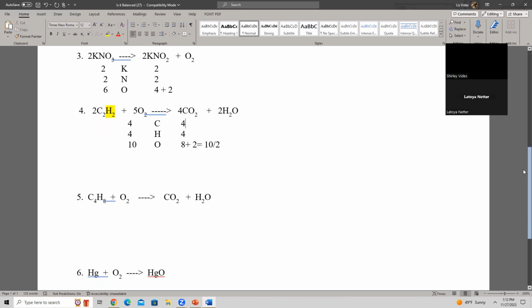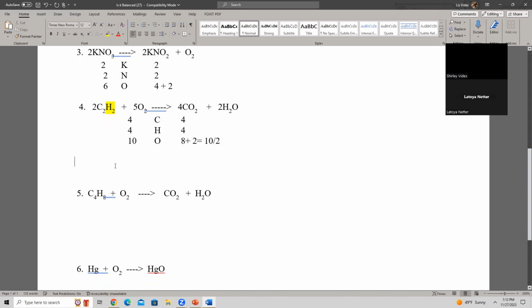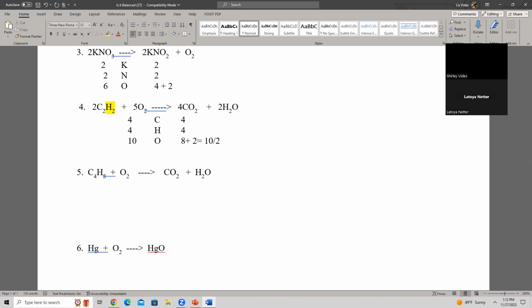So see, this is another one just like it, another combustion of a hydrocarbon. If you just check this, like I showed you, just check that one right there, dividing it by 2 gives you an even number, yes? Then you don't have to do anything. All you have to do is put your CHO again. And like I said, I don't like this part, but I'm going to do it that way because I said I would.